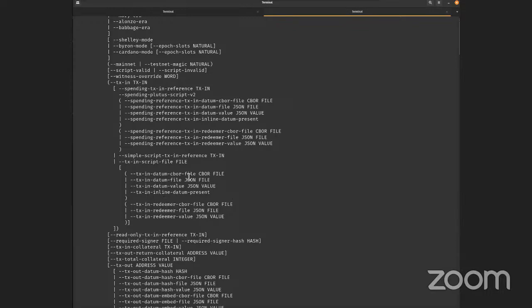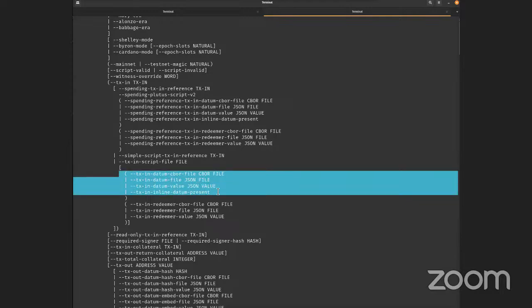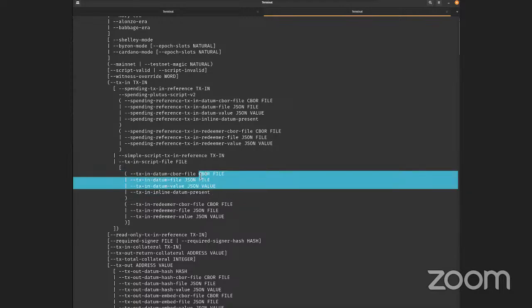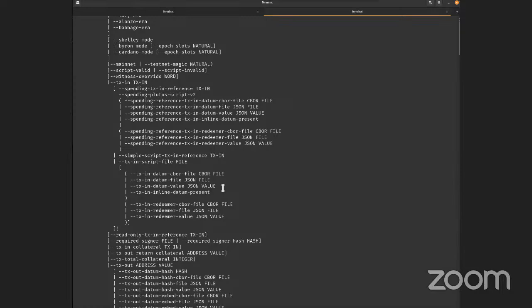If I could just read the hash from on chain and I want to unlock a UTXO, part of me is like, well, what if I just attach the hash of the datum that I'm trying to unlock? No, not an option, not sufficient. You've got to know the value, either the file or the JSON value that created that hash in the first place. So I'm going to build this transaction now.